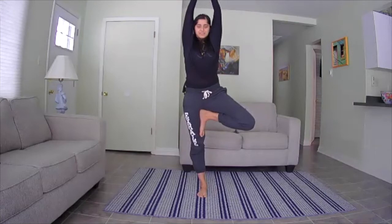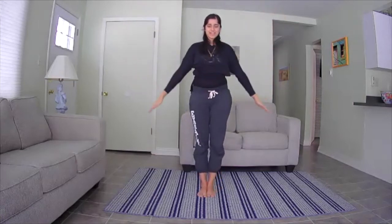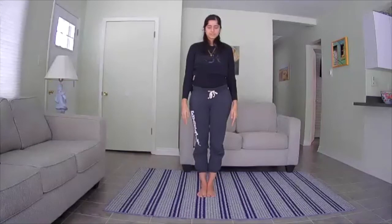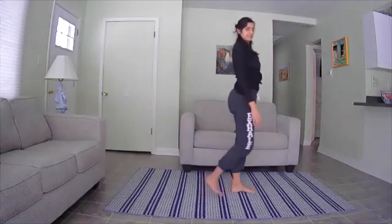Right, in Vinyasa Krama, sometimes we hold this pose for over 5 to 10 minutes, right? Like going through so many phases of the mind, exhaustion, anger, frustration, and then finally, maybe you reach that place of tranquility. Now exhale, take the hands down, relax the foot, close the eyes, feet together, samasthiti. Your heart rate is beating fast, soften the breathing. Good. And then go ahead and turn to the front of your mat.